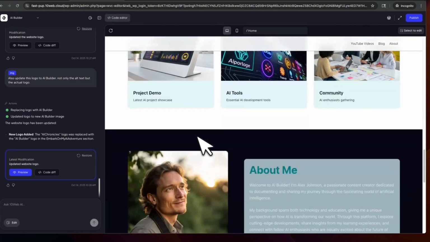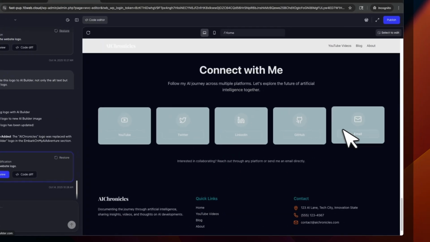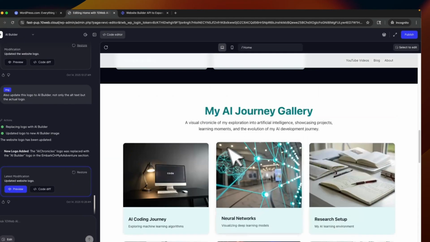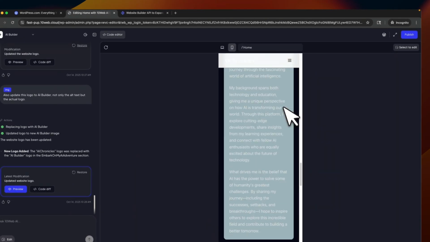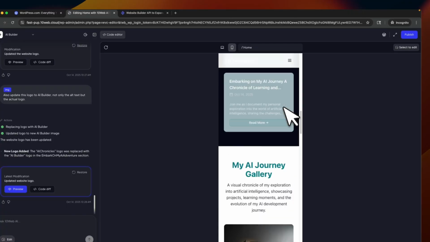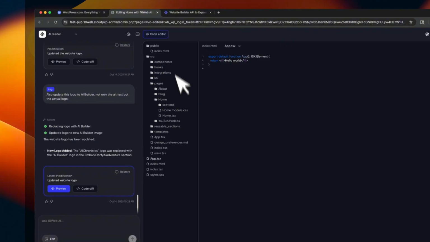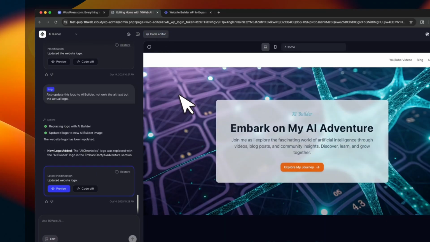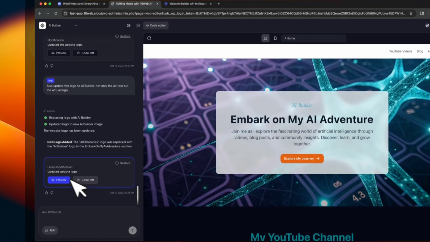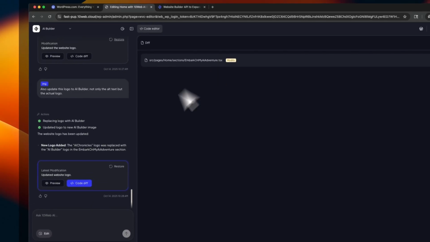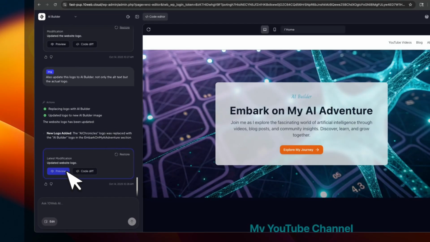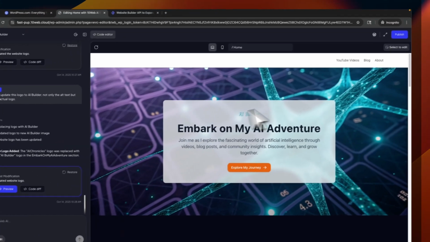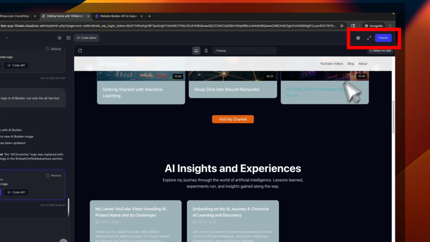So here's the final website with all the changes. It also added this section on socials as well, which is pretty neat. They also give you the ability to look at how it's going to look on the phone. You can also look at the code base. So this is the code that it's writing in the background. It's specifically designed for vibe building. So the idea is that the agent will be able to do stuff for you. But if you're interested, you can take the code outside as well. Also, you can look at what code changes were made throughout the process, and you can preview the website that it creates, right? Now, once you're happy with your website, then you can publish this.